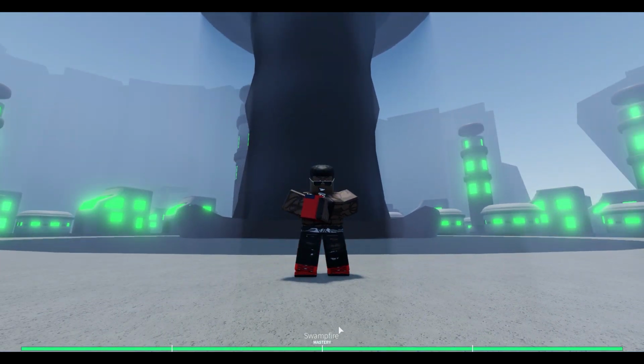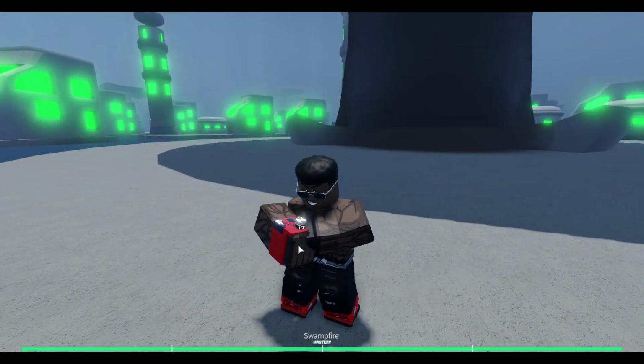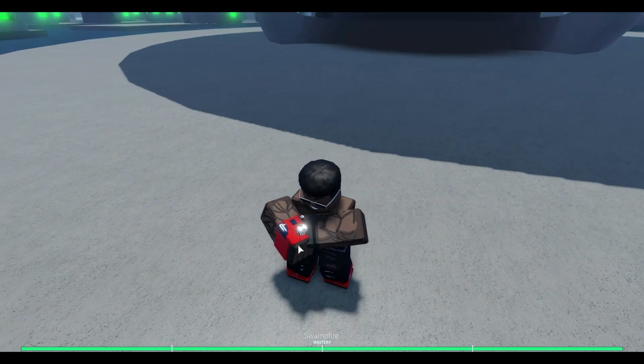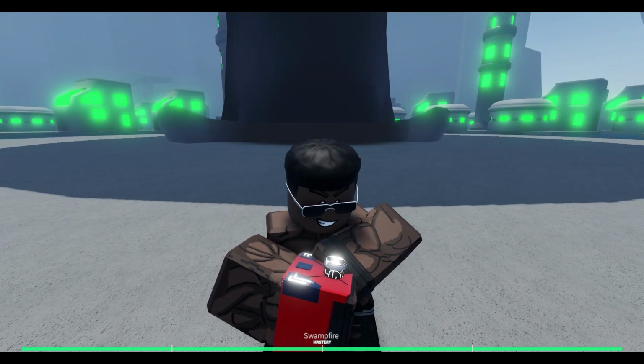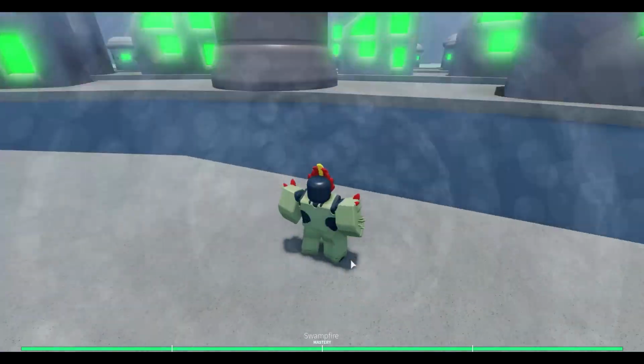Okay, so you see at the bottom of the screen, I have my alien selected. And they have a cool little animation for when your watch pops up. I got my watch to actually match the outfit I'm wearing. And you can change your watch color, your wrist color, and everything with the Game Pass. So first things first, I'm going to get into Swamp Fire.